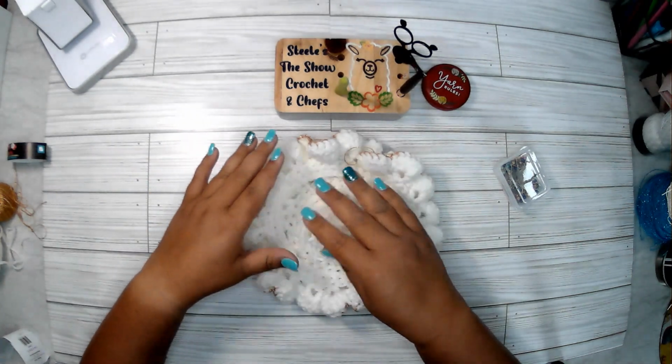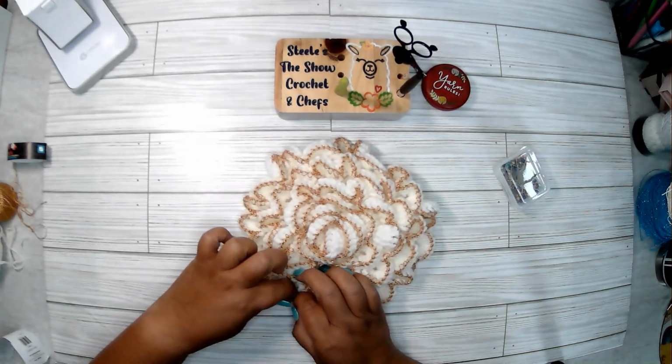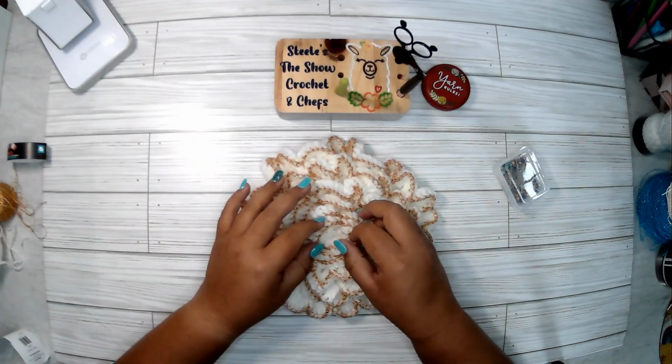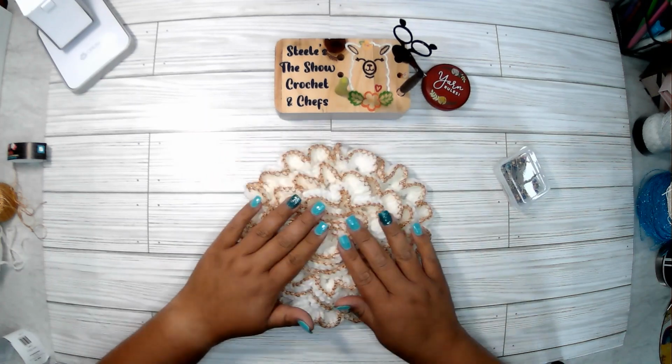So now you are going to start. Let me turn around so you can see how it will look when you start to sew it. This is how your flower is going to look. Look at this beautiful, bigger and amazing flower.